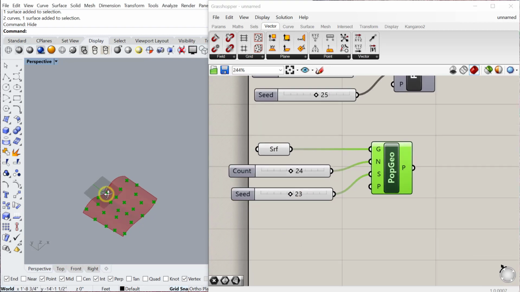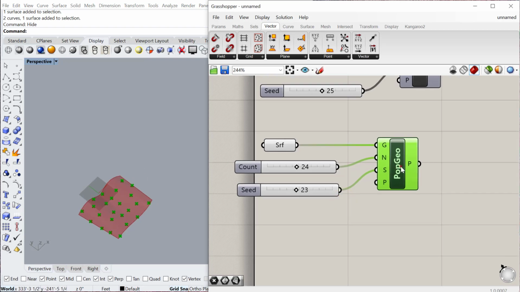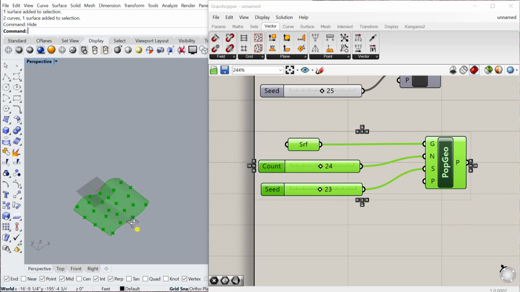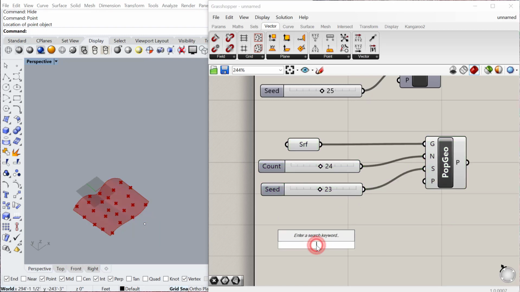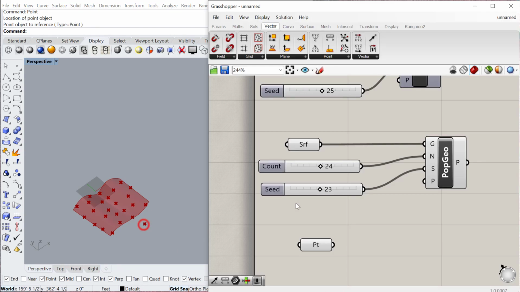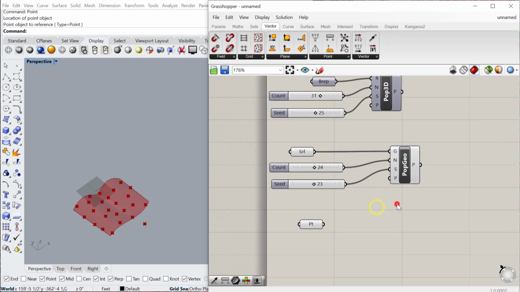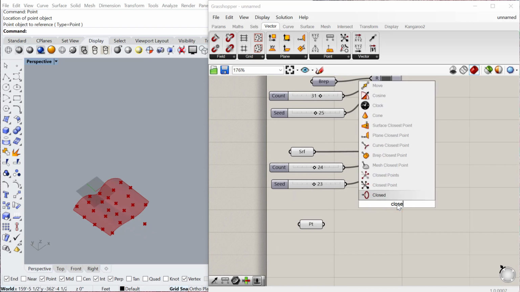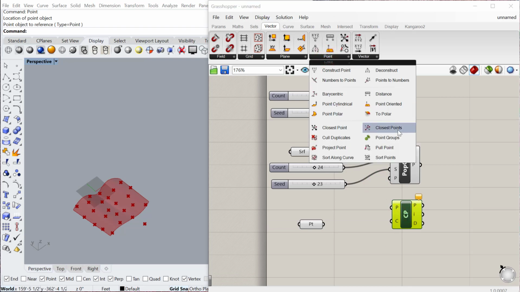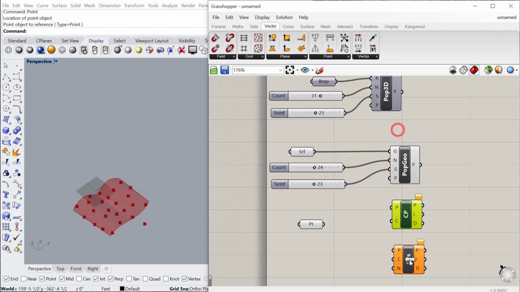One nice thing you can do is draw lines between all these points and another point. So for example, if I draw a point in Rhino and then bring that point into Grasshopper, so I'll set one point, you can find the closest point between that point and any point within that field. This is located under Vector Point. So vector point, closest point, and then also closest points. We'll look at both of these.